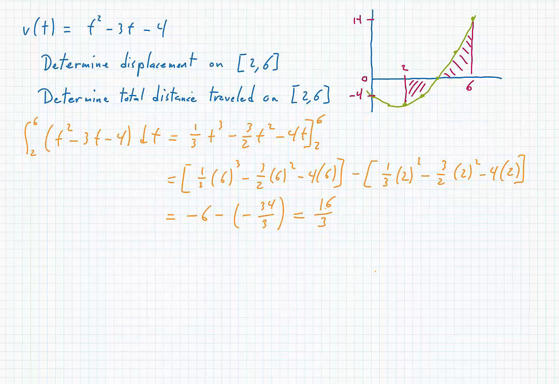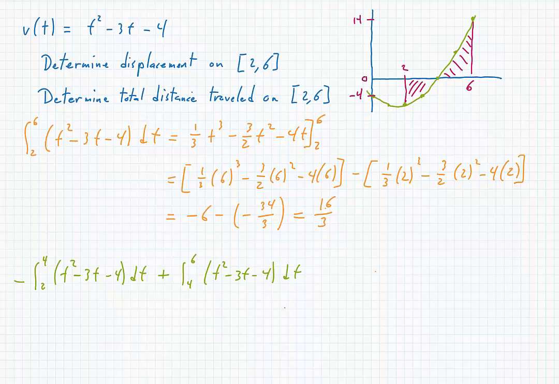What we'd like to be able to do is make that negative area positive. So let's consider the opposite of the integral from 2 to 4, since that's the interval on which our function is negative, of t squared minus 3t minus 4. If we take the opposite of the negative area, that'll make that area positive. And then we can add on the positive area, which is the integral from 4 to 6 of t squared minus 3t minus 4 dt.